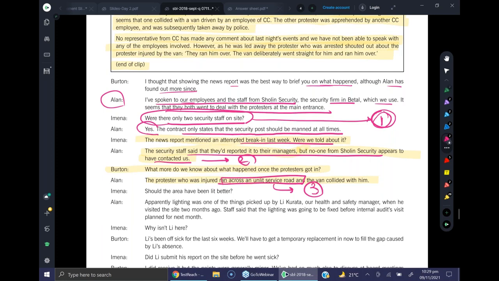The lights should be working all the time, but they cannot work on their own. There has to be a mechanism. So maybe the internal audit visit should highlight weaknesses like this, such as having adequate lighting conditions. Can we involve the internal auditor in it, so that they can have a kind of regular, frequent check on construction sites to make sure health and safety protocols are taken care of?